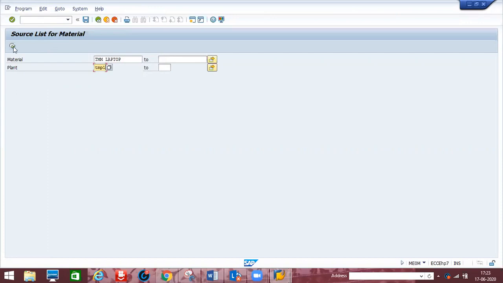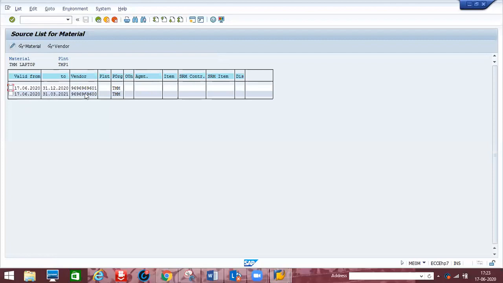If I execute here, see, one vendor is okay, validity is December 31st. The second vendor's validity is to the 31st of next March, the financial year. So accordingly, we can choose vendors based on the vendor validity period. This is the list of materials.